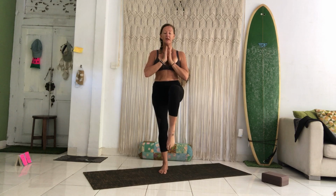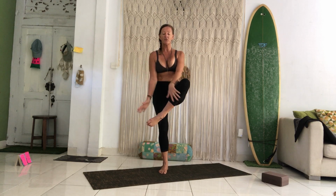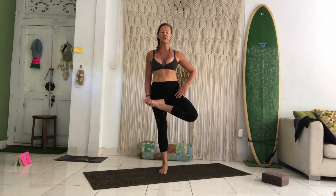Ground the right foot into the earth and lift the left. Let's try the other side. So find that point and commit your gaze or your drishti to that point. Maybe it's 3 or 4 foot in front of you. Reach down with the right hand and grab the knife edge of the left foot and pull it all the way up into the hip crease here. Allow that knee to draw down towards the earth, and you can feel that external rotation in the femur here.